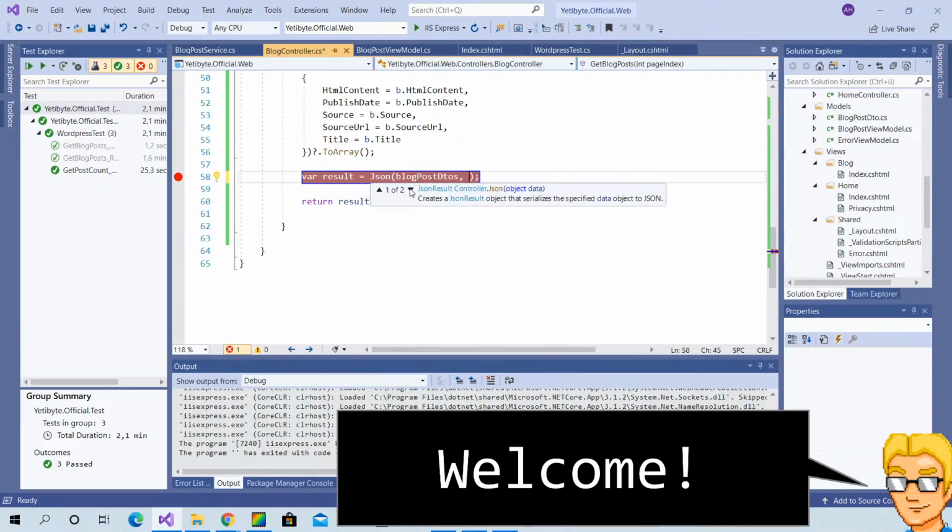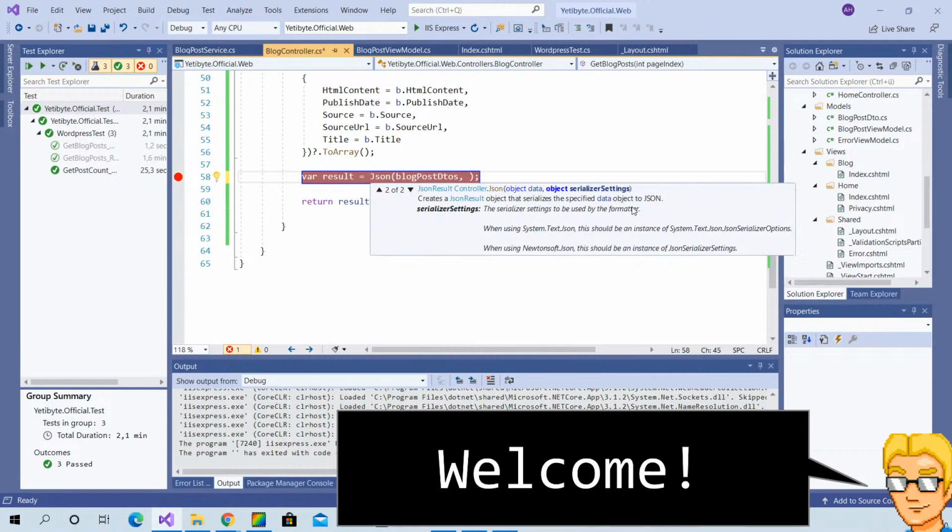Oh, I guess I need to pass serializer settings. When using System.Text.Json, this should be an instance of System.Text.Json serializer options. Okay.